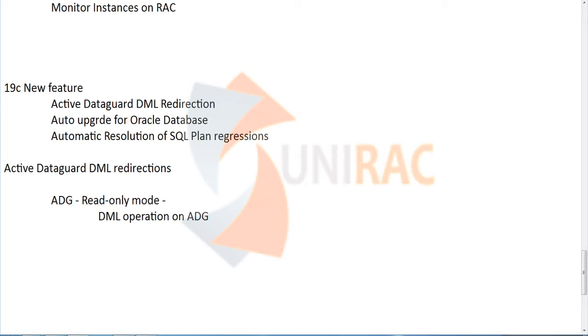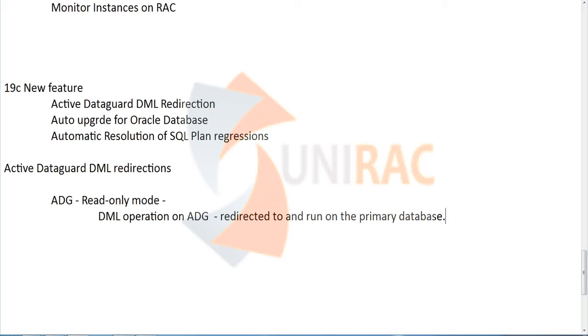This can be done on your standby, and those transactions can be redirected to run on your primary database.